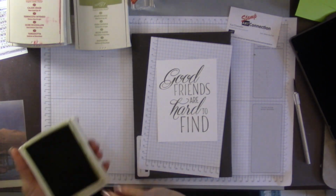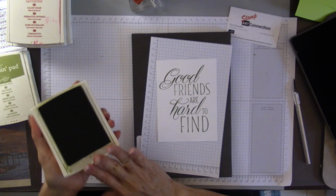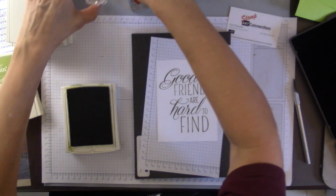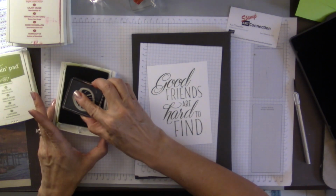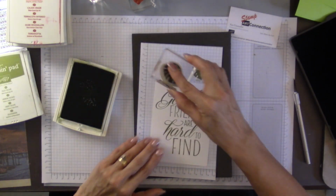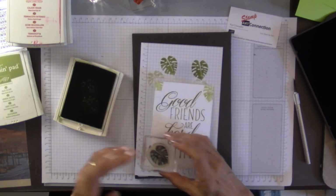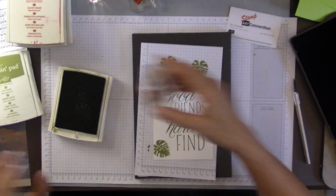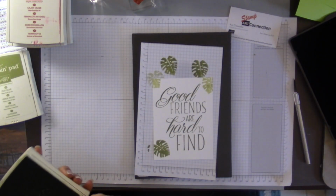And now I'm going to use my pear pizzazz and one of my smaller stamp sets, because we're just going to stamp. Okay, and you see where I'm going with this.